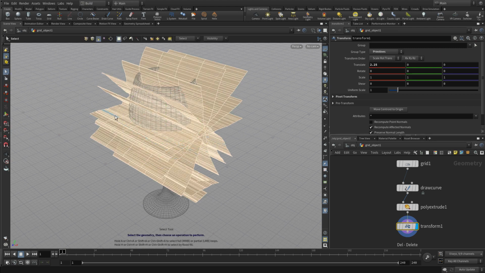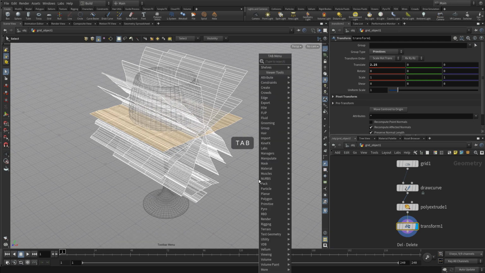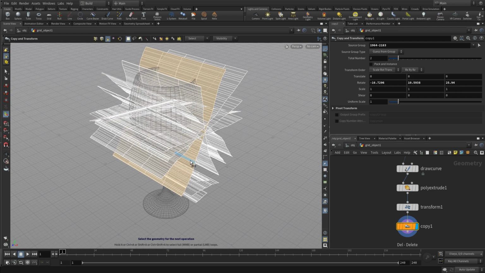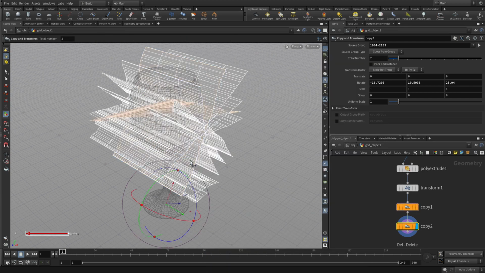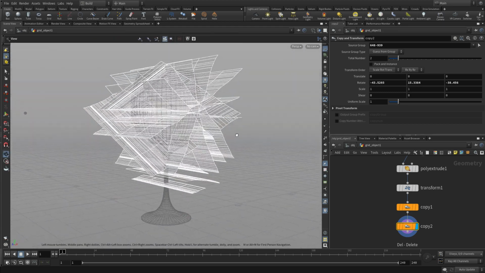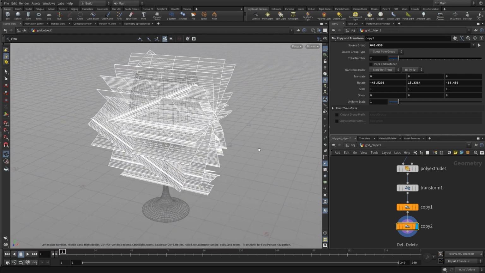Now, if we double-click on one of these surfaces, we can go tab duplicate, and we can create a duplicate that we then just go and rotate at a different angle just to create some variation in there. Double-click on this one, tab duplicate, and just like we did before, I rotate that around. This will create some different variation in those pieces that we have. And you can do a few more if you want, or maybe that's enough.